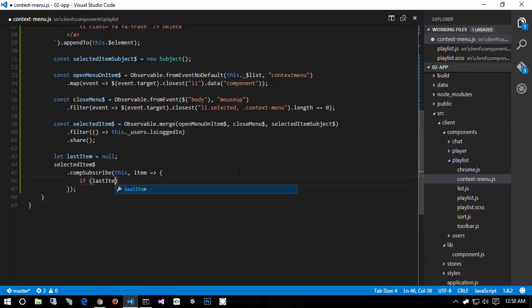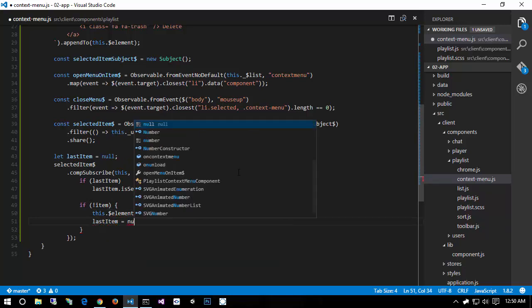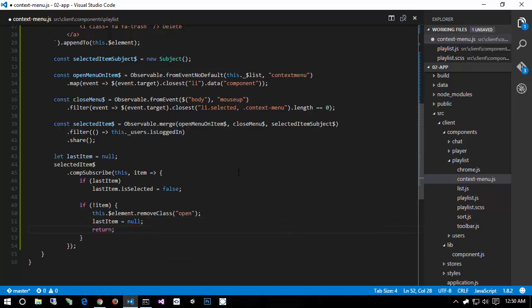So if lastItem, then lastItem.isSelected is false. If not item, then this element removeClass open, and lastItem equals null, and return.